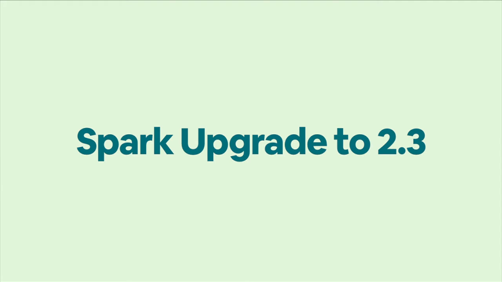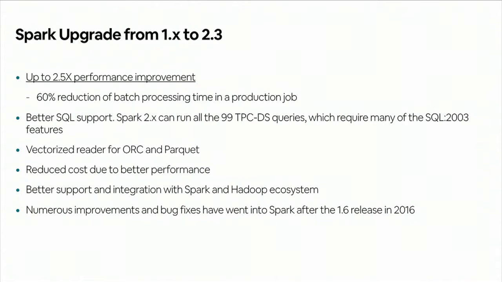As I mentioned, these major use cases across Airbnb are using Spark, but many of these Spark jobs were created at different points in time, right? Some of them were created years ago, and we have seen many jobs still running Spark 1.5, 1.6, and Spark is now 2.4. So we worked with these teams to upgrade all of these jobs to Spark 2.3, and there are many benefits to the latest version of Spark. If you go read the Spark release notes, it will become very obvious.